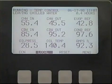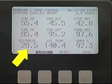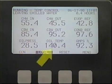Entering condenser water should be less than design full load temperature at less than full load conditions, and the saturated temperature of the refrigerant in the condenser will range from 60 to 105 degrees Fahrenheit, depending on design conditions. Discharge oil pressure should be 18 to 30 psi above the oil sump pressure. The oil in the compressor sump should be 140 to 150 degrees Fahrenheit. The bearing oil return temperature is okay between 120 and 165 degrees Fahrenheit.